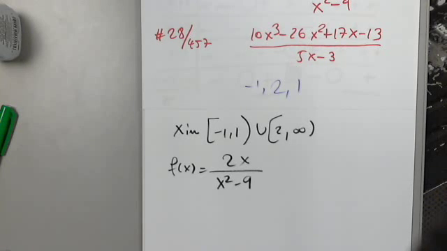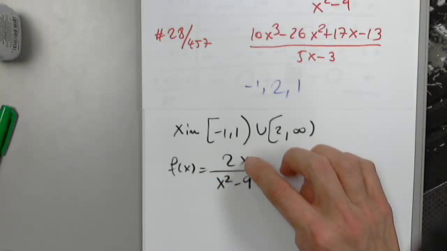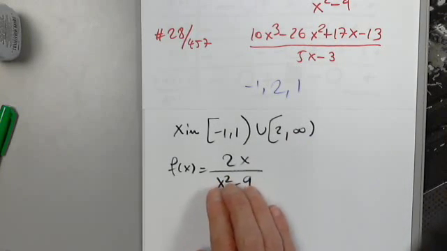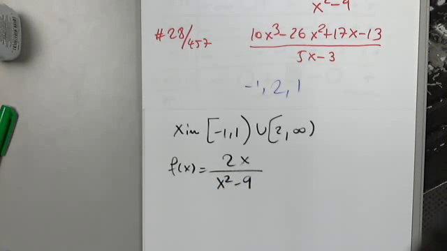The degree of the top is, the degree of the bottom is, so it cannot be type 1. Obviously, it's not going to be type 3, but it's definitely type 2, for which I know the horizontal asymptote right away. It's 0. Type 2 always has horizontal asymptote 0. Why? Because at infinity, this will be so powerful in comparison to this. This will be small. This will be very big because it's infinity squared. So that's why the horizontal asymptote for type 2 is always 0.